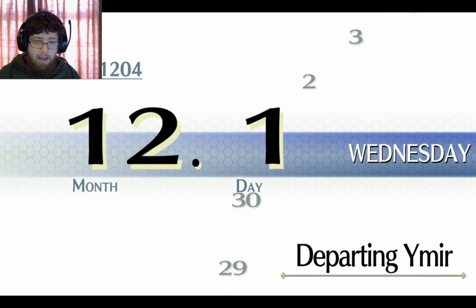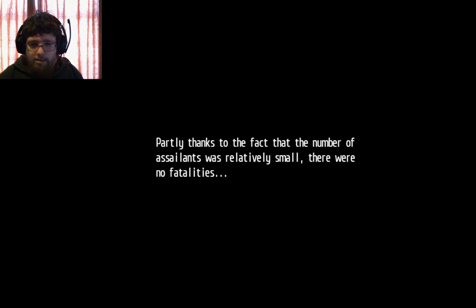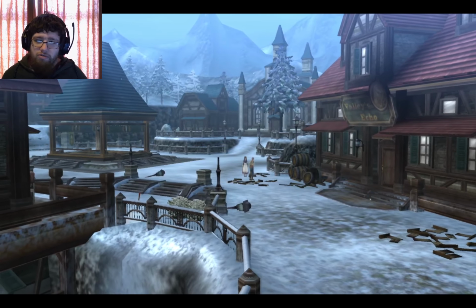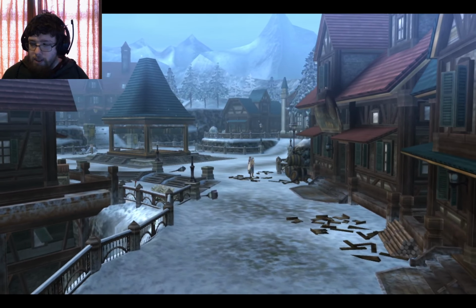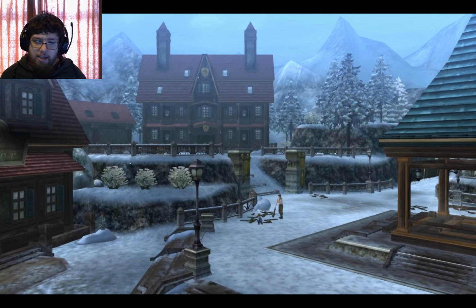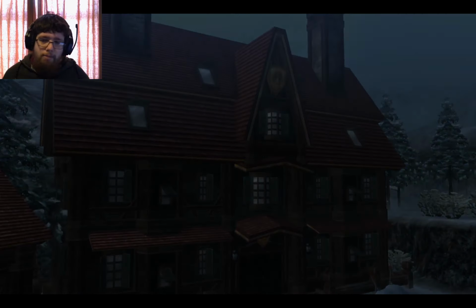Cut to the next day, where Reen and Towa will be leaving Ymir. The scars left on Ymir were fortunately small, but we do get a bit of talkiness as well. The damage from the assailants was relatively small. There were no fatalities. Yay, nobody died again. The next morning, everyone worked together to clean up the damages and restore the village to its original form. Yay. Everything's being improved slowly. For starters, there's no fire anymore. People are hard at work cleaning up what needs to be cleaned. No, the snowman got destroyed. Well, they'll be rebuilt because, let's face it, it's winter now, so we're going to be seeing more snow.